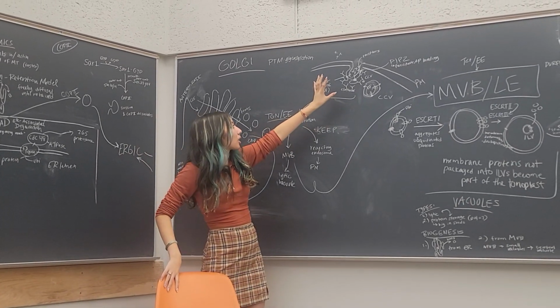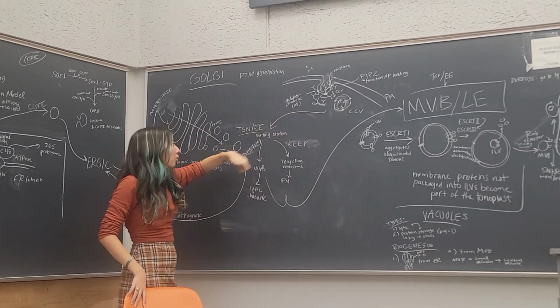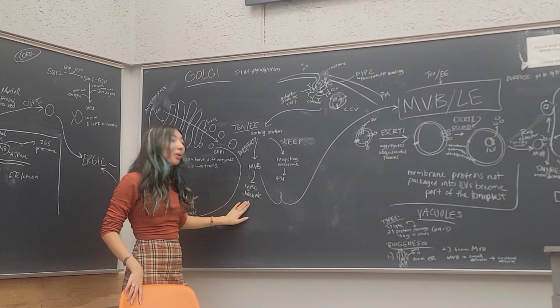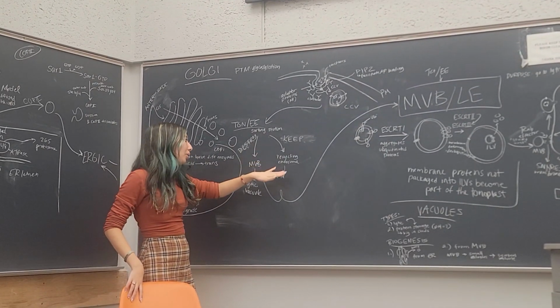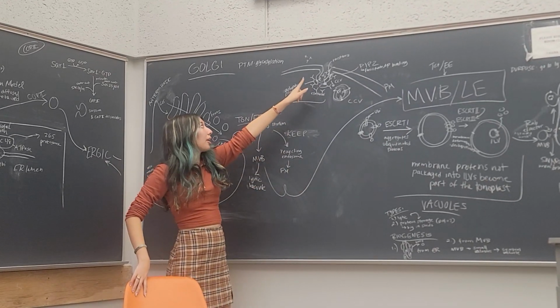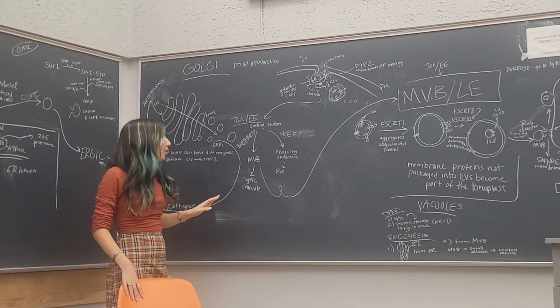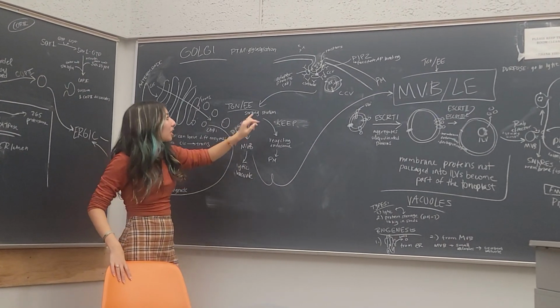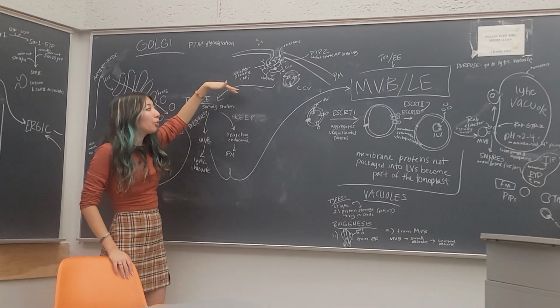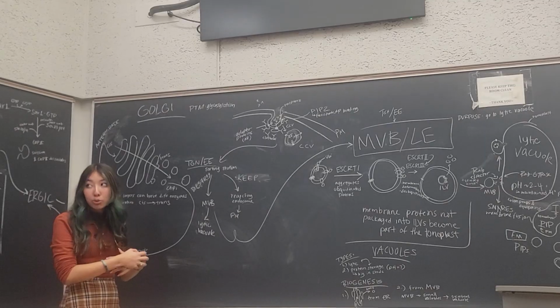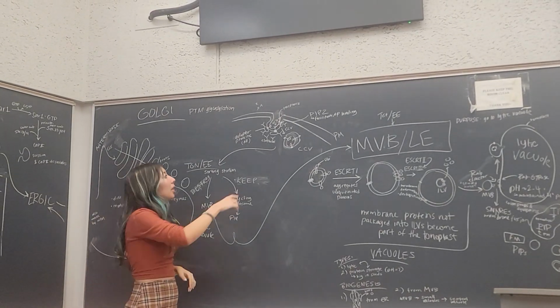So if you have things coming from outside the cell, it will also sort things here. It can say, I want to destroy it, and then you go eventually to a lytic vacuole, or I can keep you and it'll just go to a recycling endosome, and then go back to the plasma membrane. We'll talk more about this destruction pathway in a quick second, but let's just quickly go over how you are able to get something from the plasma membrane. This is our retrograde transport.